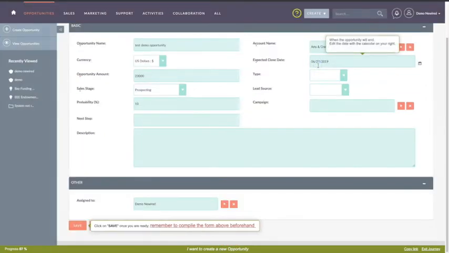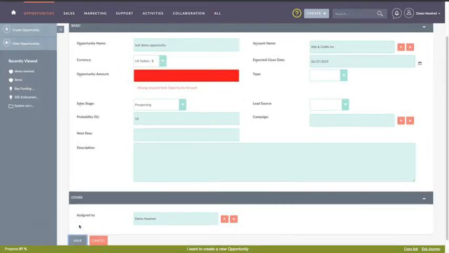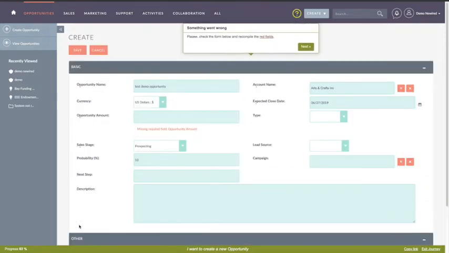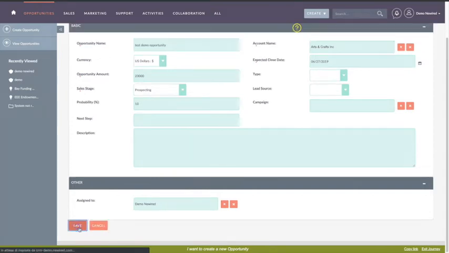and click on save. I will show you what happens if you eventually forget something. So I'll delete this and then click on save. You see, Journeys automatically detects that there is something missing, and it asks you to go back to the form and fill in the red fields as we saw. So I'll put the number again and press next, and now I can press save, and the journey will be done.